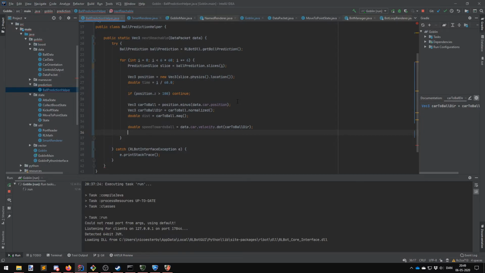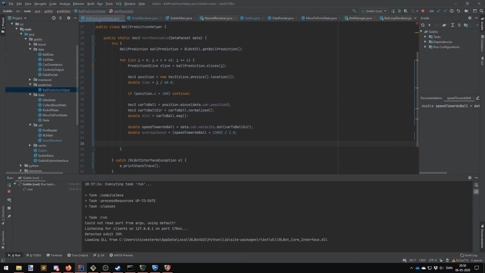This might not be the maximum speed, and if it's not the maximum speed, then we can expect to accelerate. And since we don't have an accurate model of the acceleration right now, we'll just do something very simple. Let's take the average of our current speed and our maximum speed and say that's probably the speed we can reach it at. So our maximum speed is 2300. You can find values like top speed and other kinds of things on the wiki if you need them.